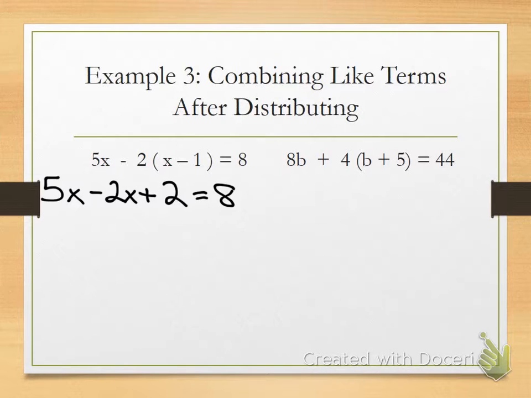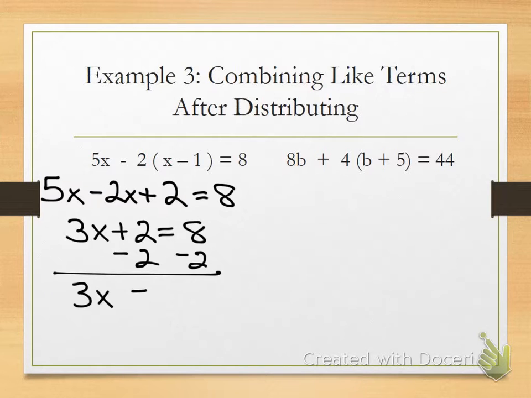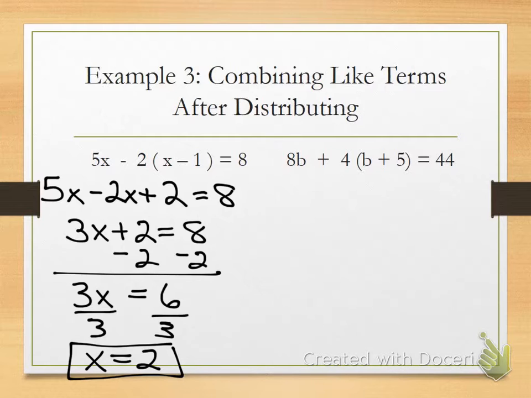But now I still can't solve, and here's where it's very important for you to simplify everything before you start moving numbers. Okay, what else can I simplify? Hayden, turn around. 5x and negative 2x make 3x. 3x plus 2 equals 8. Subtract 2 from both sides, and now I just solve it like a regular two-step equation. All right? So I want you to go ahead and try the second one once you're done copying that down. All right, so here we go.